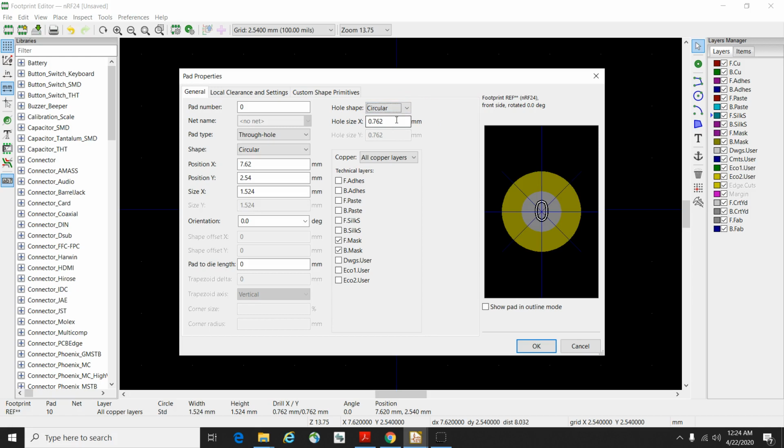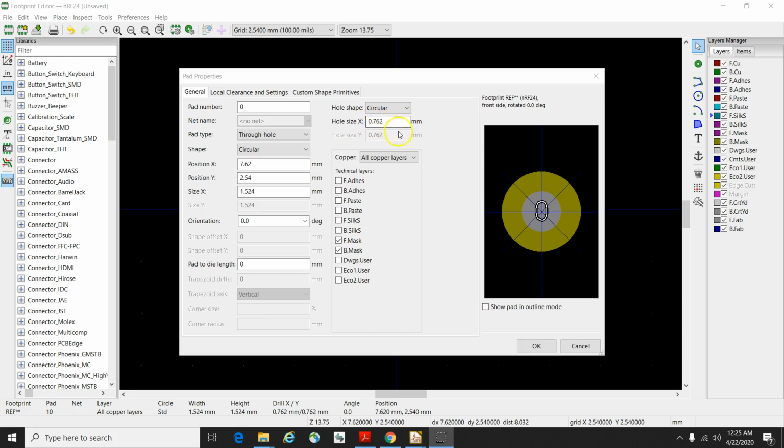An oval shape in a smaller pad allows for enough solder to make a good connection between pad and pins, while allowing for a smaller distance between the pads. But in our example, our circular drill hole is fine, so we are going to set the size X to 0.762, which is already written here.